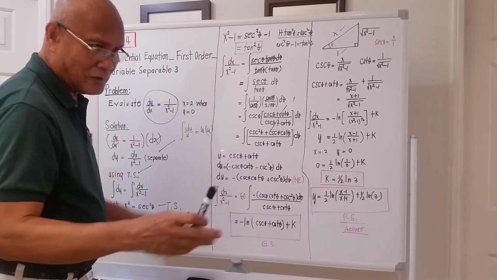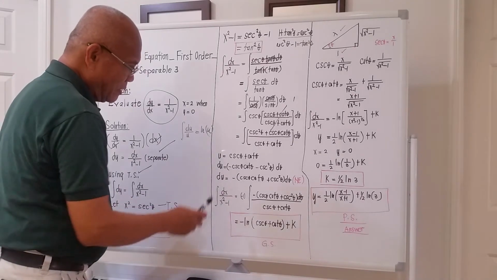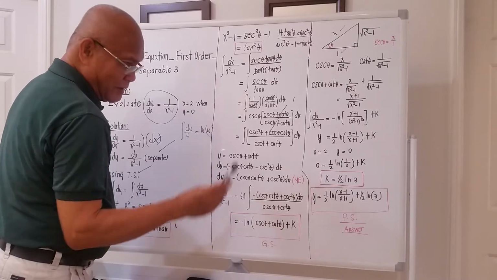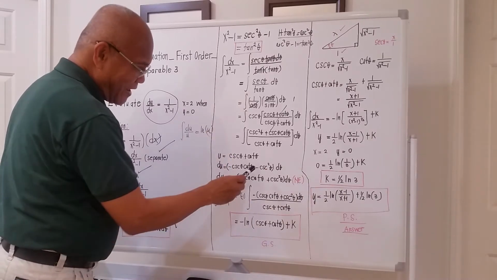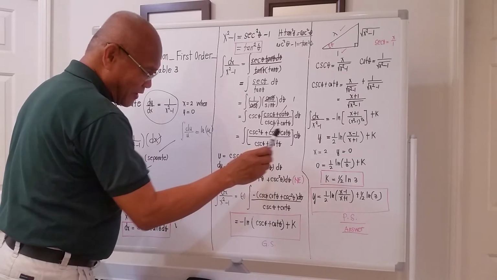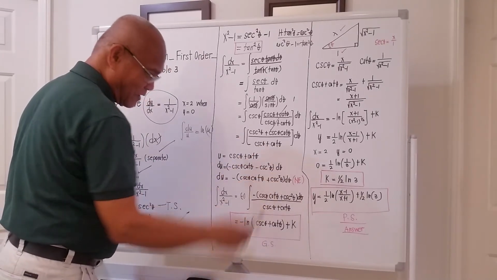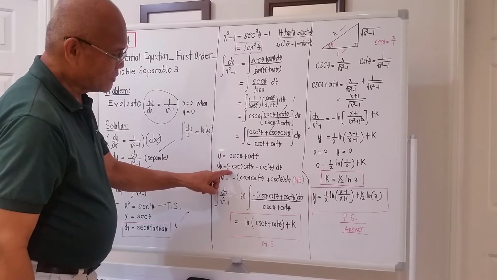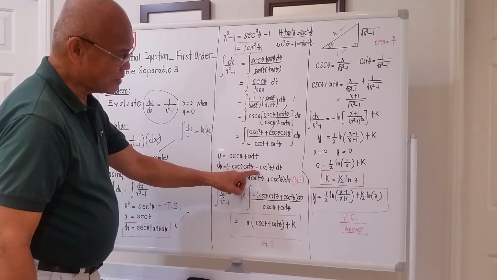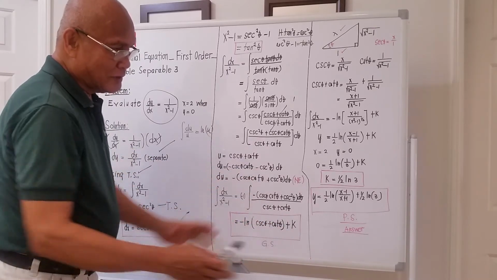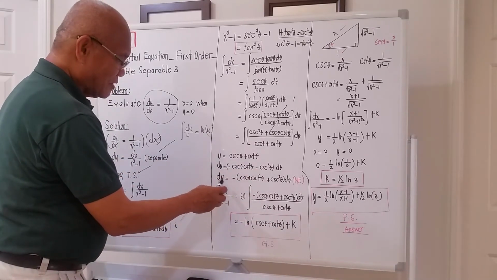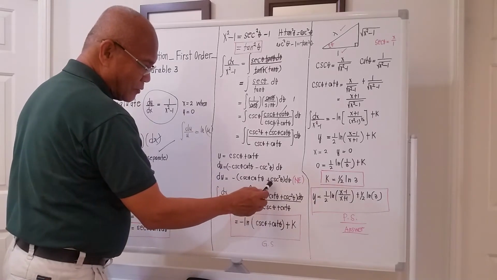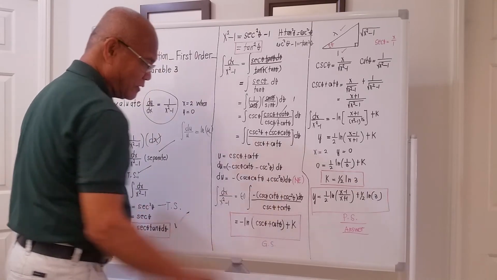Let's verify the differential. The differential of u will be: the differential of cosecant is negative cosecant cotangent, and the differential of cotangent is negative cosecant squared of that angle, close quantity, differential theta. If you take the differential of a cosecant, it should have a negative sign. For cotangent, it should also have a negative sign. We will factor out the negative sign. So du will be negative, open quantity, cosecant cotangent plus cosecant squared, close quantity, differential theta.